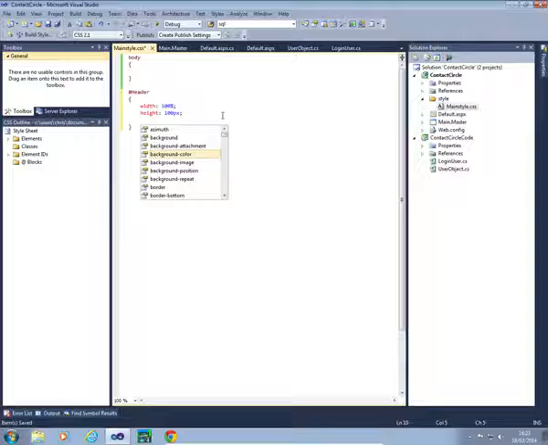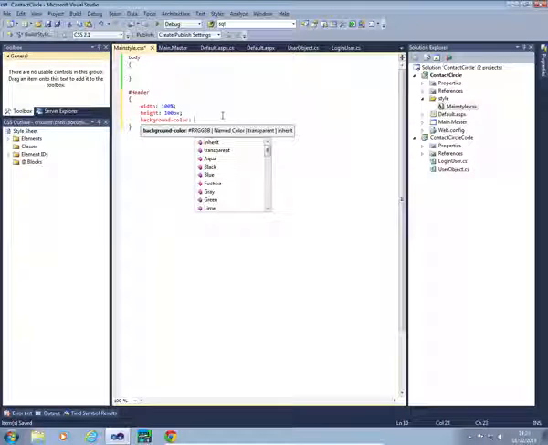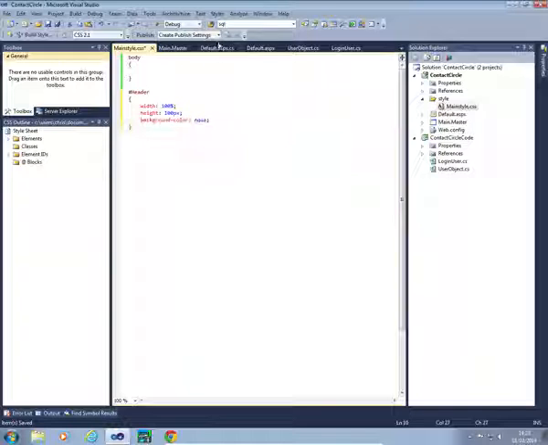We might like a nice background colour. Notice the American spelling. We can type in the name of a colour if we so wish. There's a few different options, maybe aqua for example, which is a very light blue, which I don't actually like very much. It's very 90s, I suppose. Or we can use a hashtag, and we can then put in the colours in hexadecimal, or if you want to, you can put the colours in as numbers for red, green and blue. 0 being black, 255 being maximum. So maximum red, green and blue together makes white. So 255, 255, 255 makes white.